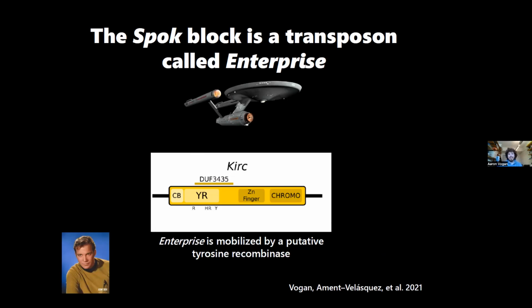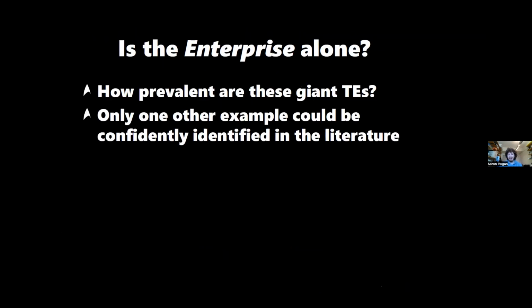which was great. And I wanted to know, is this some weird, strange, unique TE that somehow got massive? Is the ancestor of this thing only 2 kb and we were looking at some strange giant bloated one? Or is there something else going on? And looking through the literature, there was only one other example, but it was also big. It was about 70 kb. So that was pretty promising.